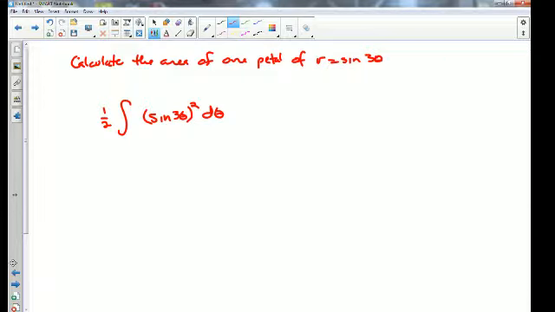So you have no idea what this looks like, right? Of course we do, because we drew it up there earlier, but if you're on the AP exam, you're thinking, what does this look like? Maybe you have a calculator, maybe you don't. If you don't, and you don't want to graph it by hand, how do you figure out what your integral limits are? I bet you're in trouble.